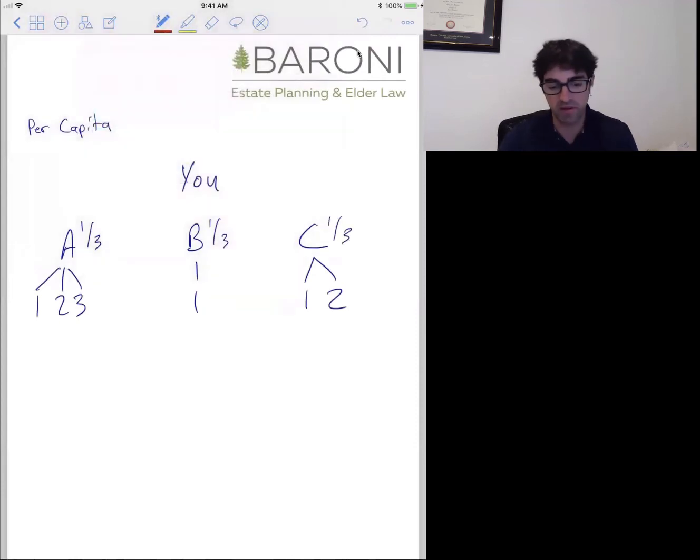Now, first example, A predeceases. 1/9, 1/9, and 1/9. Okay, the reason that we still have A's share resulting in a 9th is because now we are looking at the shares by the number of descendants at each level. So take a look at B, take a look at C, they're alive. They're going to take 2/3. The other share is going to be 1/3 between 3 people. That would still be a 9th.